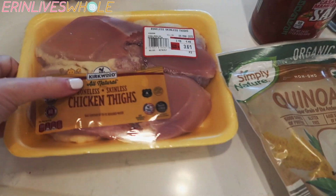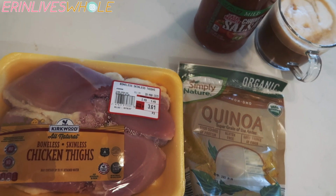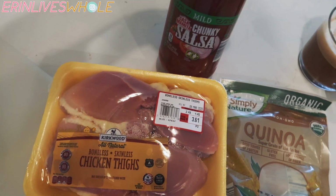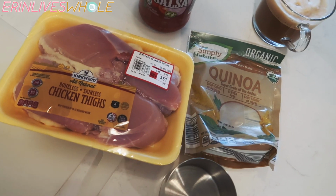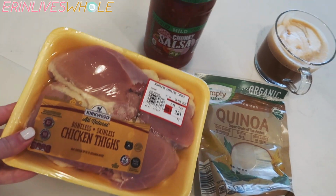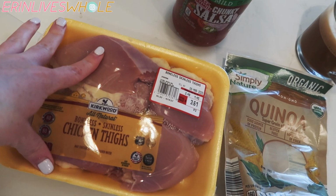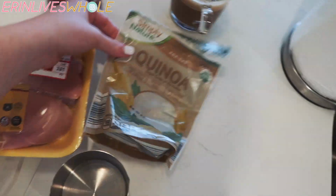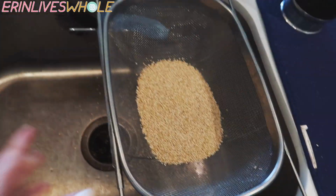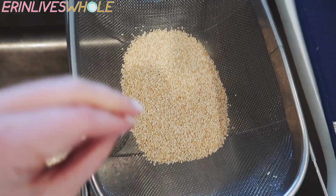All right, so first things first, we're going to make this chicken quinoa skillet. And as I mentioned, all of the ingredients are from Aldi, but you can obviously get these ingredients at any regular grocery store. So the first thing we're going to do is trim some of the fat off of the chicken thighs, just clean them up a tiny bit, and then I put about a hefty cup of this quinoa in our strainer, and we are going to rinse it.